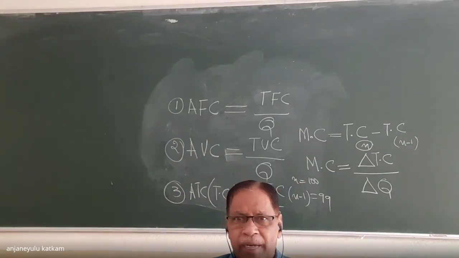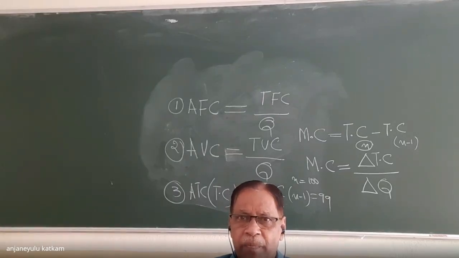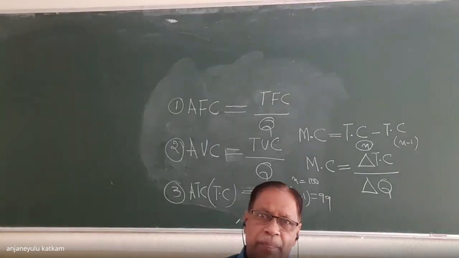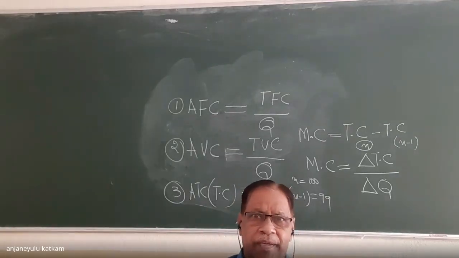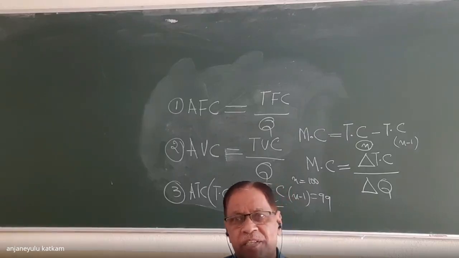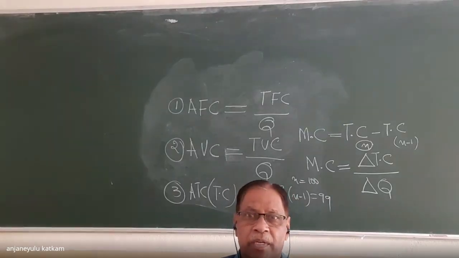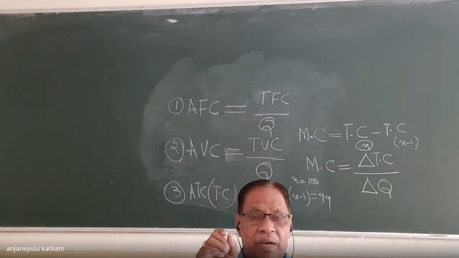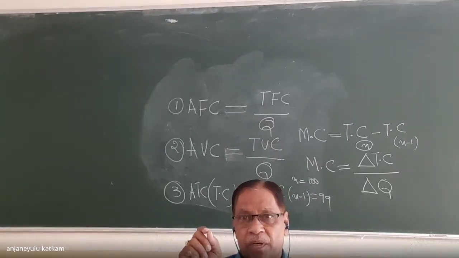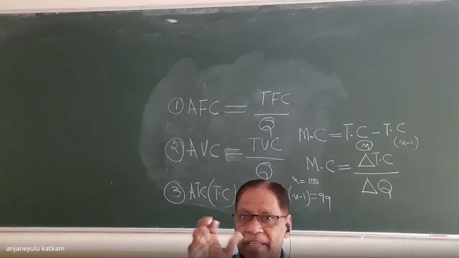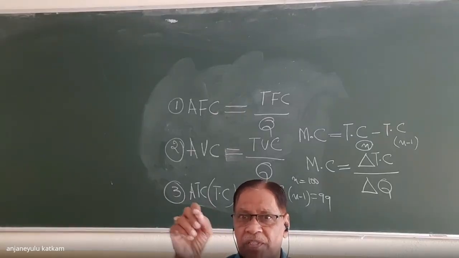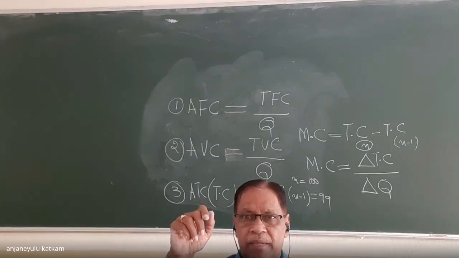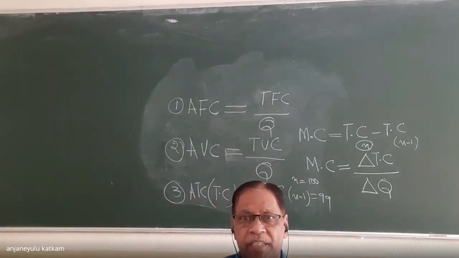You can draw them separately if there is any need, but when you explain the cost in the short run period, you will draw all these 4 together. We can have the interrelationship among them. We clearly observe when the variable cost curve will reach the minimum. Like that, we can understand the minimum levels of each one, and when they are rising and when they are falling, with the help of the cost schedule and the graphs.